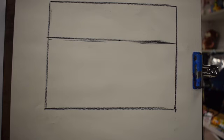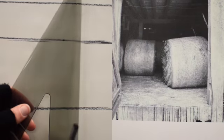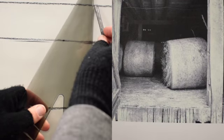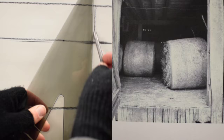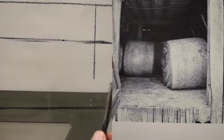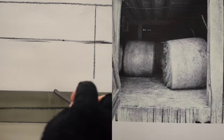And there's my vanishing point, slightly in the middle, but a little bit more to the right. You can see I put that horizon line a little bit higher than the center, so it's not quite in the middle there for the horizon line. You don't have to label the horizon line, by the way. So I'm starting out with that frame.